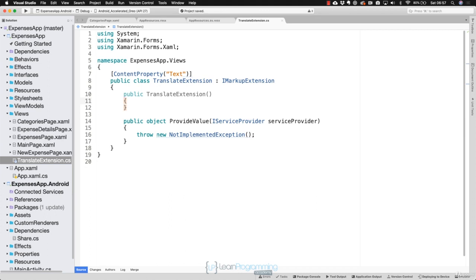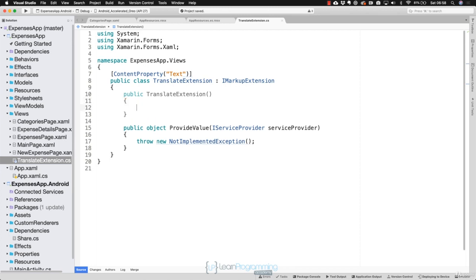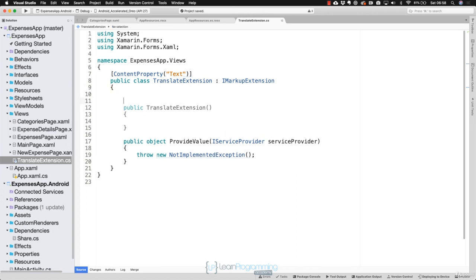Now for the ProvideValue method, we're also going to require a few more things. First of all, we're going to have to know what the current culture is. And for this, let me actually create a variable that is going to be accessible from all of the methods, because I'm going to be setting it in the constructor and accessing it from the ProvideValue method.